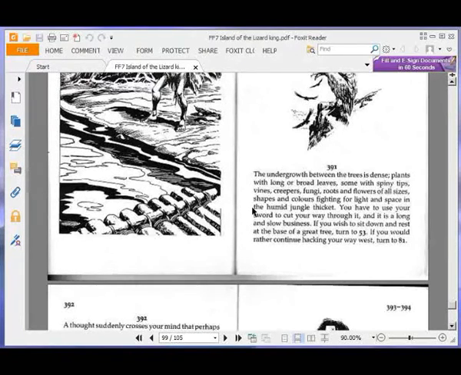The undergrowth between the trees is dense. Plants with long or broad leaves, some with spiny tips, vines, creepers, fungi, roots and flowers of all sizes, shapes and colours, fighting for light and space in the humid jungle thicket. You have to use your sword to cut your way through it, and it is a long and slow business. If you wish to sit down and rest at the base of a great tree, turn to 53. If you'd rather continue hacking your way west, turn to 81.